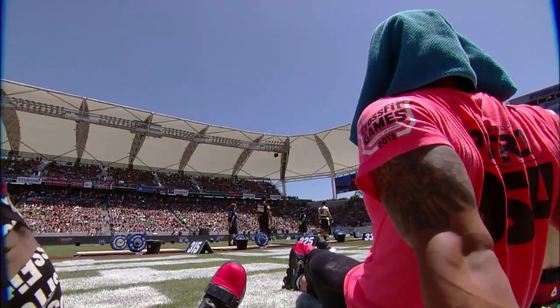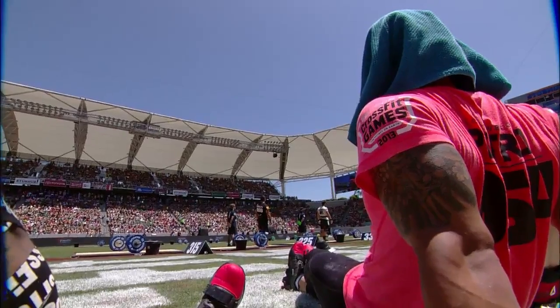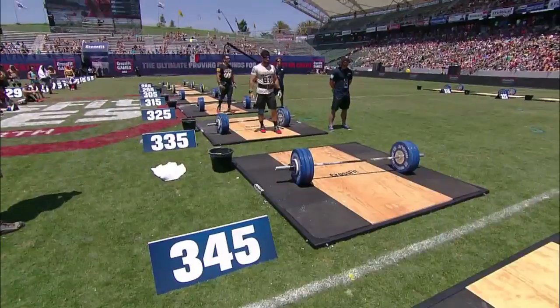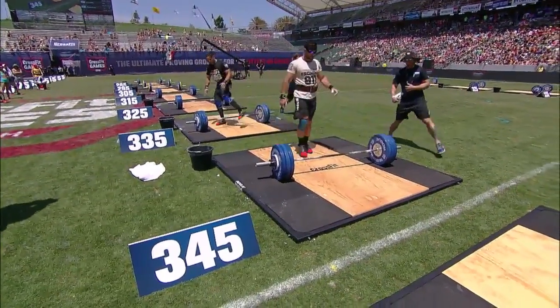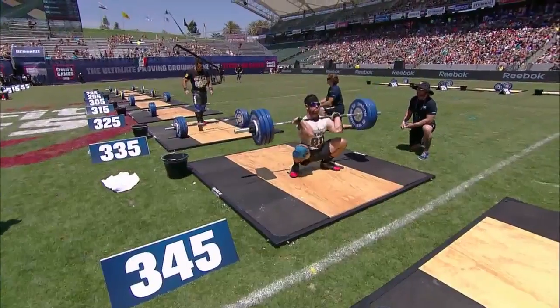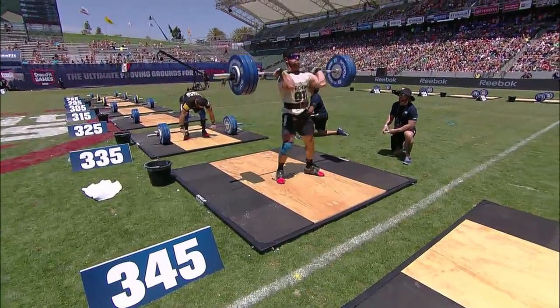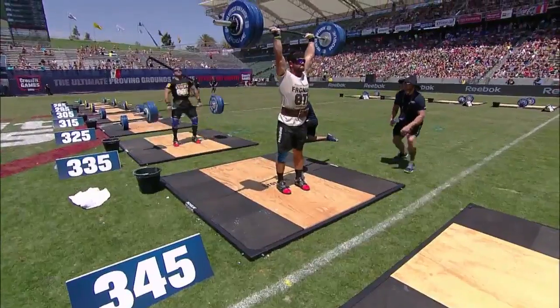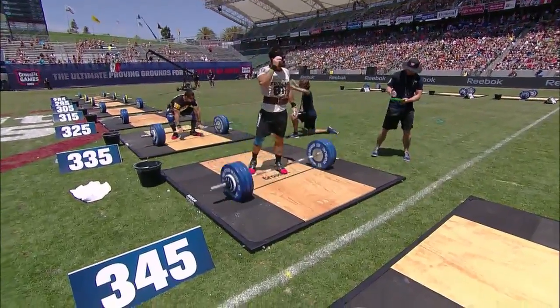The second of 3 events that will hold today. Daniel Petro looking on as the overall leaders move up 10 pounds. Now it's Khalipa at 335, Froning at 345. Crazy thing about Rich Froning, he doesn't have any sort of crazy setup. You saw Lucas Parker's long drawn-out routine. 345, Rich just grabs it and goes.